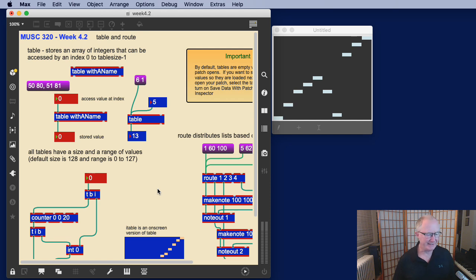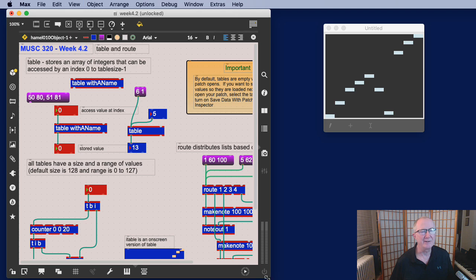So I use a list of 2 integers to indicate what element, what index in the table, and what new value it should have. So I can both create tables by putting lists in them, and I can retrieve values from tables. This is extremely useful if you want to store data somewhere, not just a single integer, but a whole series of integers, and then retrieve those values at a later time. So this is really a storage object. Okay, just a couple things with tables.